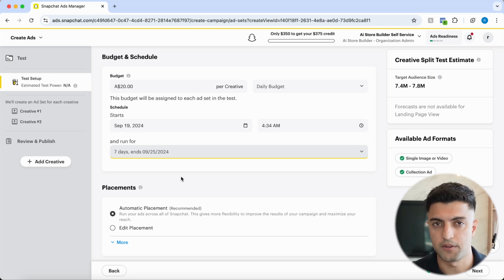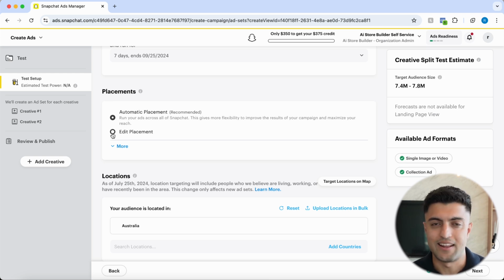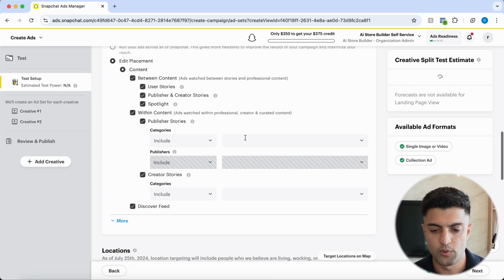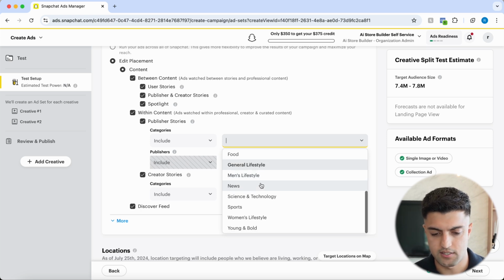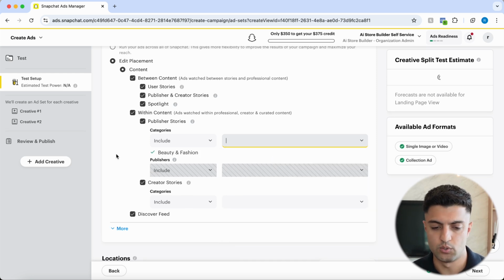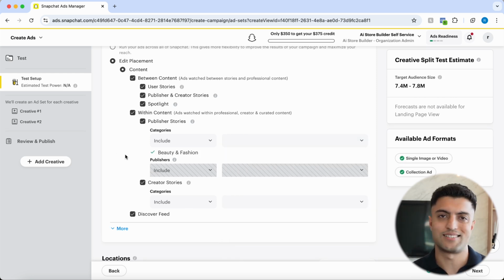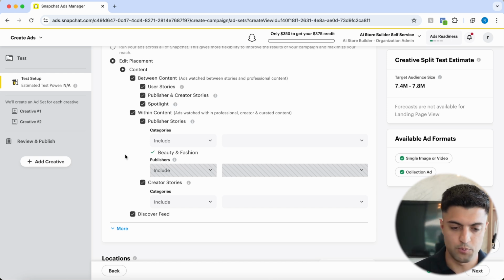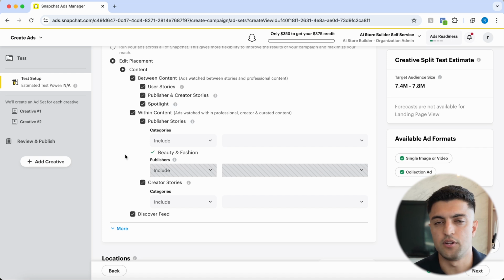Now for the placements, we want to click on edit placements. And what we want to do is we want to select some categories. So let's say, for example, you are selling a beauty and fashion product. We want to include this as a category so that Snapchat can showcase our ads to people that are interested in beauty and fashion.